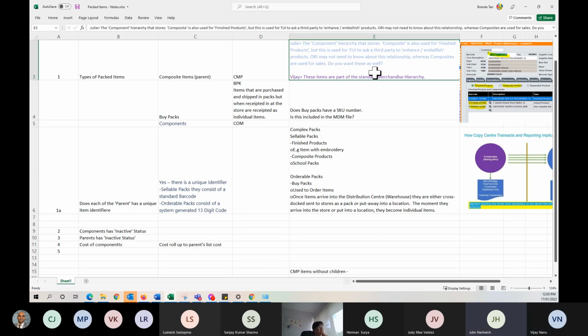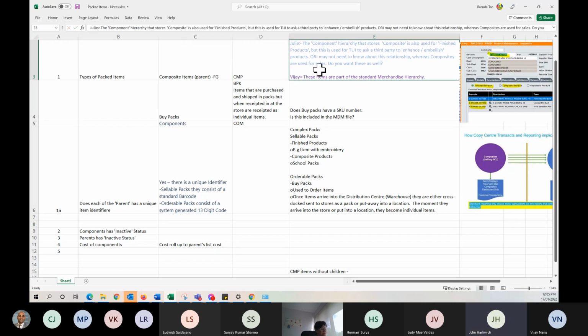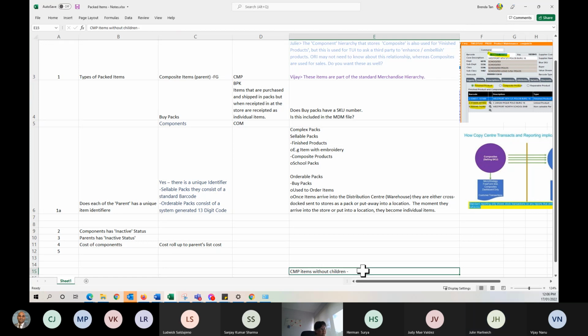What you're actually showing there is a finished product. I found composites that have been set up. Composite and finished products are different things. Those didn't have children, but I don't know what the POS does with those and whether it matters from an Oracle perspective. I can't answer that question.